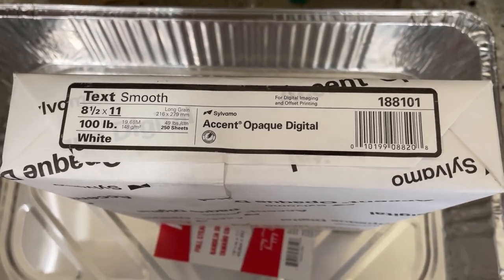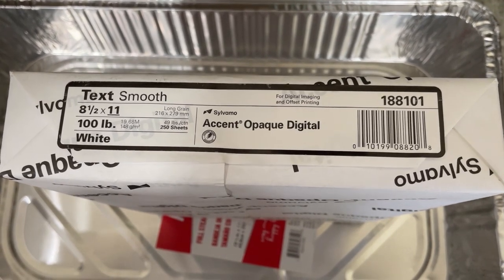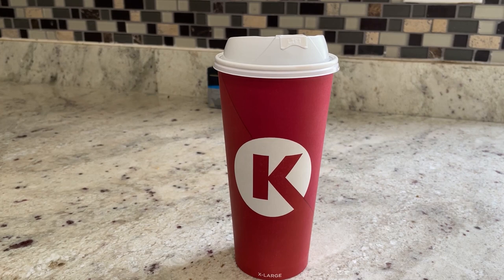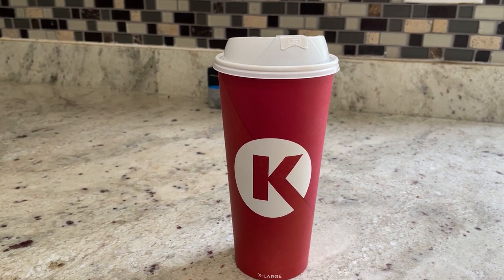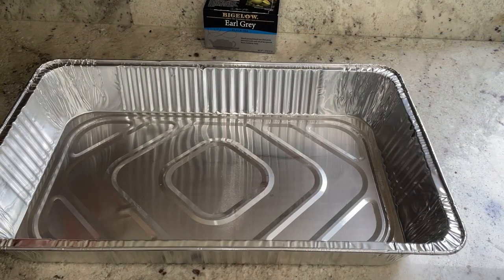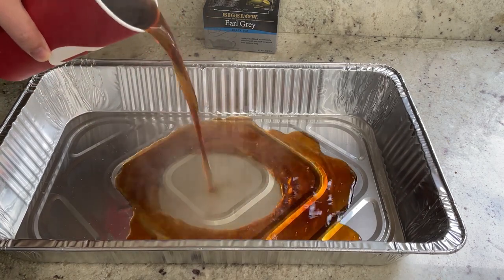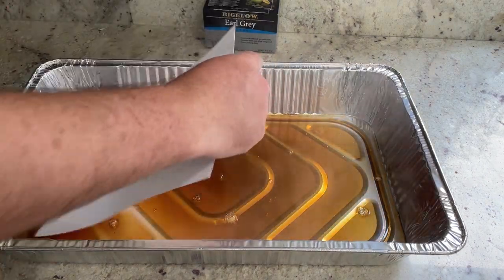This is the paper I'm using. It's 100-pound text paper. I could probably have gone with just 80 pounds. I want to age the paper so that it looks like an old grimoire. So I'm going to start by trying it with coffee. So I pour the coffee into a deep dish and put the papers in to soak.